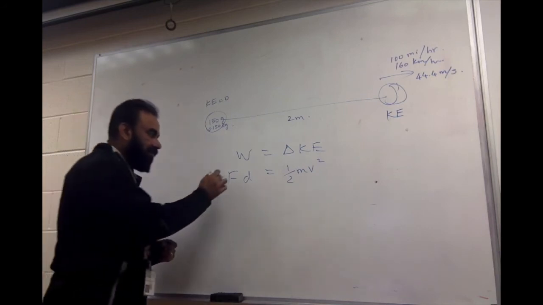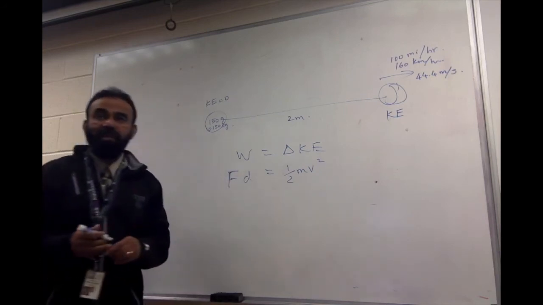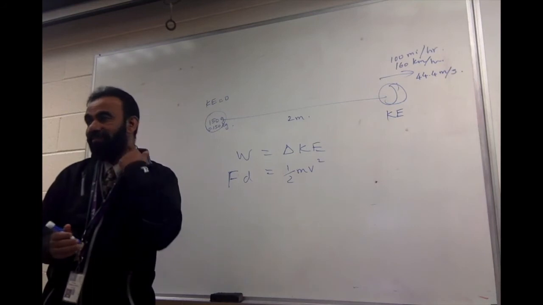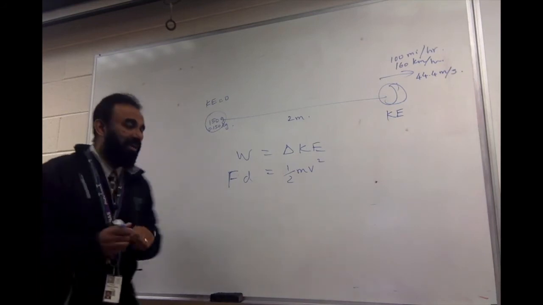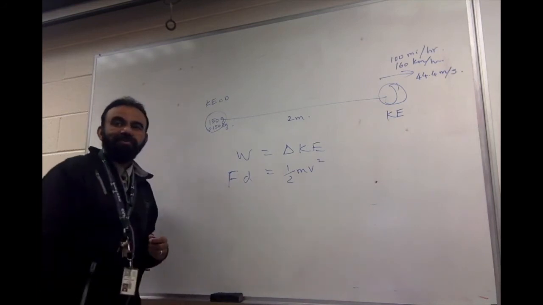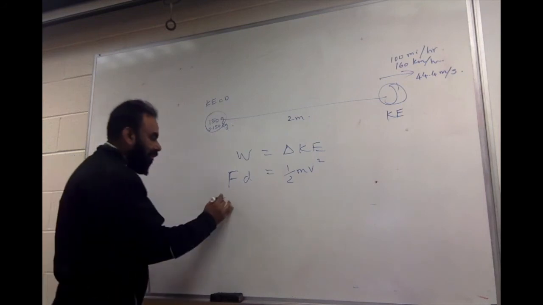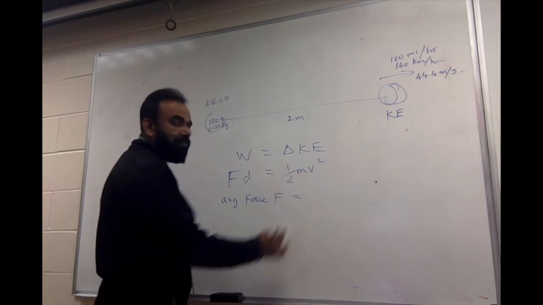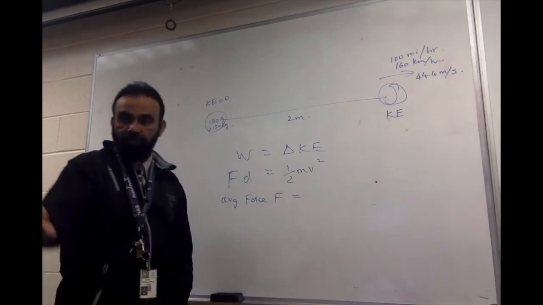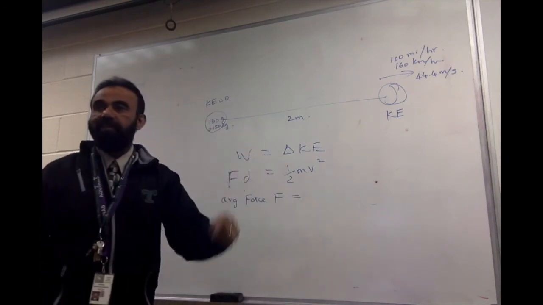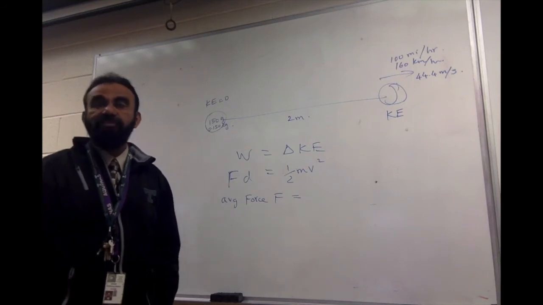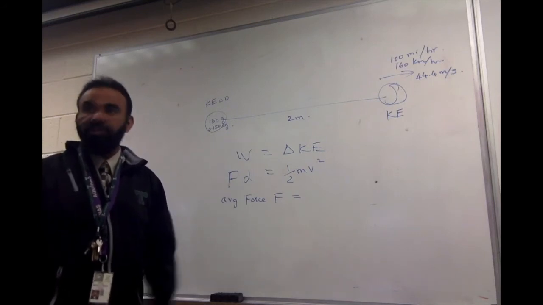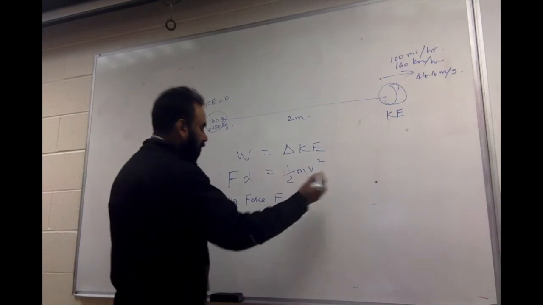Now this force is questionable. Is he applying the same force throughout? Probably not. That's why I have to say this is the average force. So what is the average force that he has to apply? Calculate. Now you can calculate because you have everything there. What's the average force he has to put on the ball in order to get it going? All you do is just substitute.